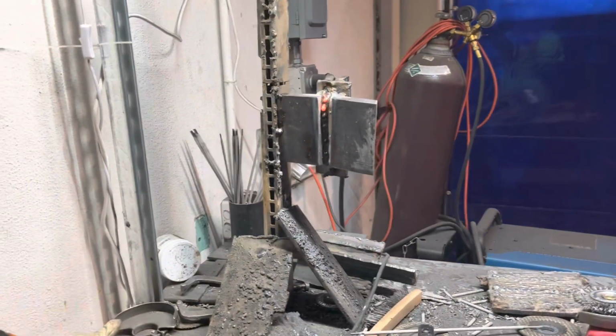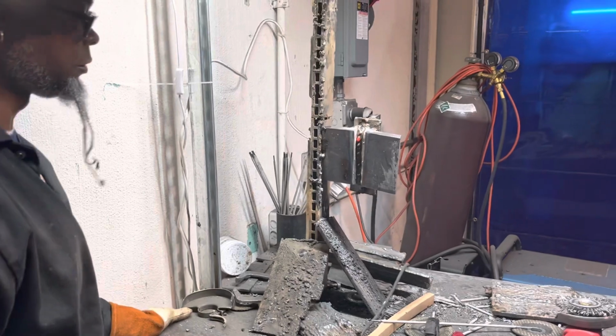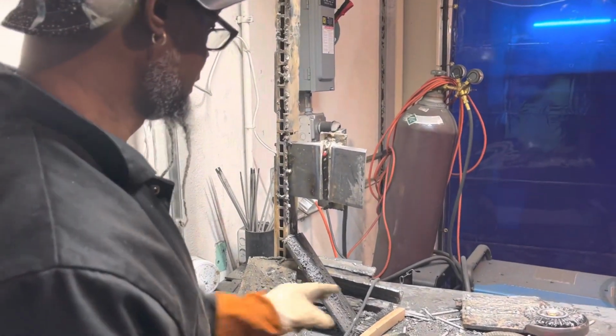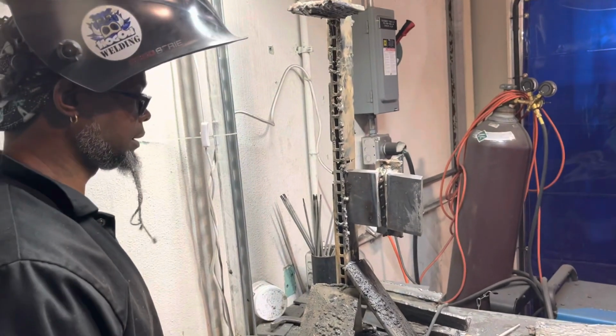Let that cool down, fam, we'll look at it and call it a wrap. You always want to let that slag cool down, get that redness out of it, so that way you don't get no porosity on it.